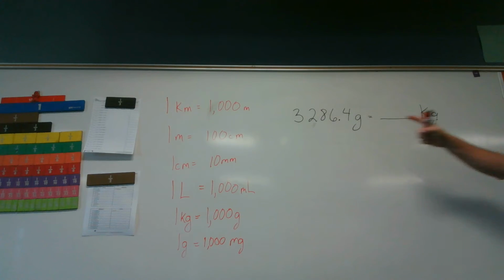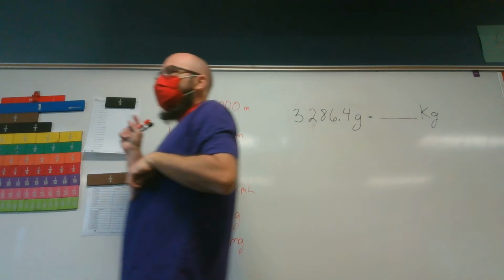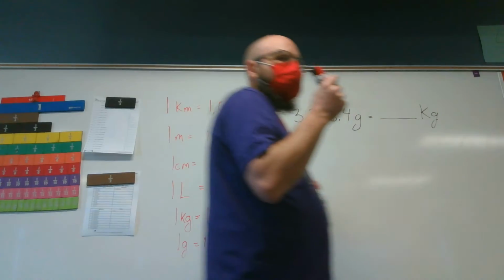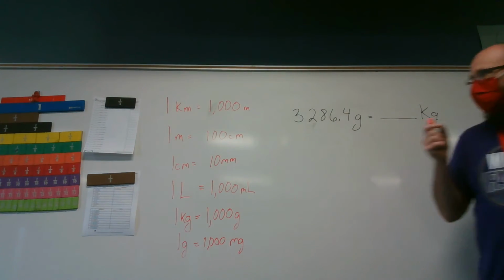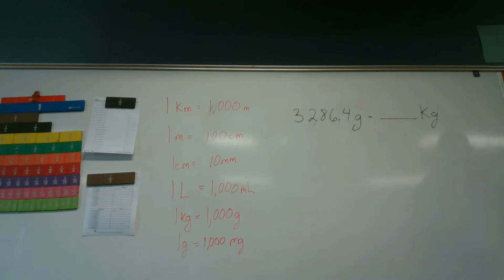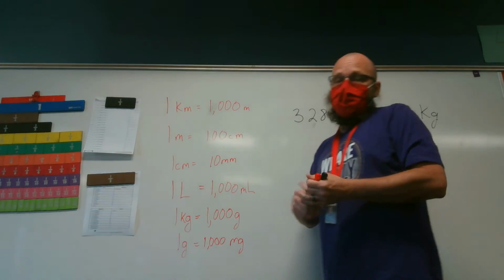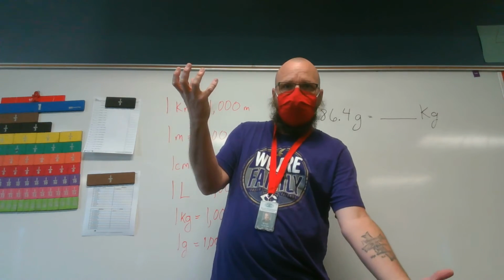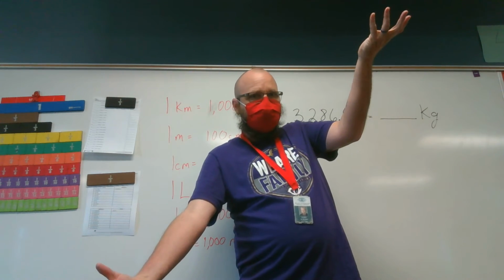So now we have grams to kilograms. Which is bigger, grams or kilograms? Grams are not bigger. Kilograms. Because 1 kilogram is 1,000 grams. That means the kilogram's bigger. I have 1 kilogram in this hand, and if I had 1 gram in this hand, my weight would be like this. Kilogram and gram, because this is way heavier.